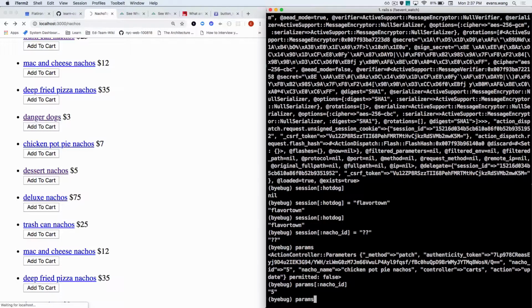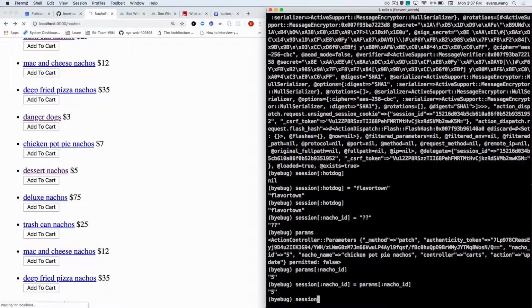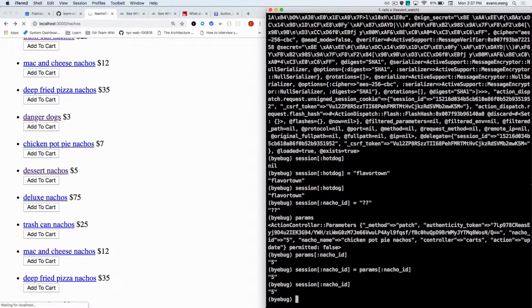So would it make sense to do something like this, where the params are now what I pass in for the session and a key of Nacho ID? Cool? So now, through the session, in the same way that flash works, but flash works for just one request, session will work as it gets passed back and forth. It will always have access to this key of Nacho ID.